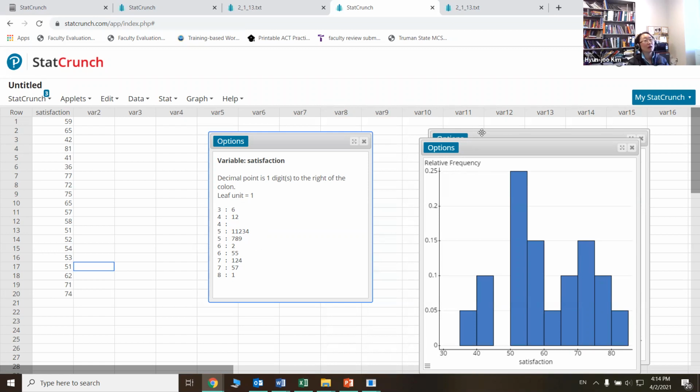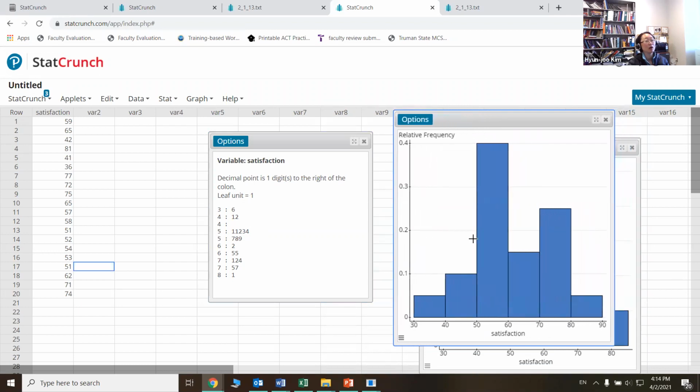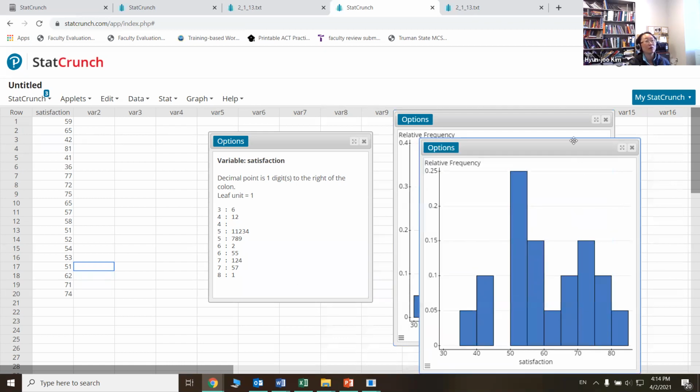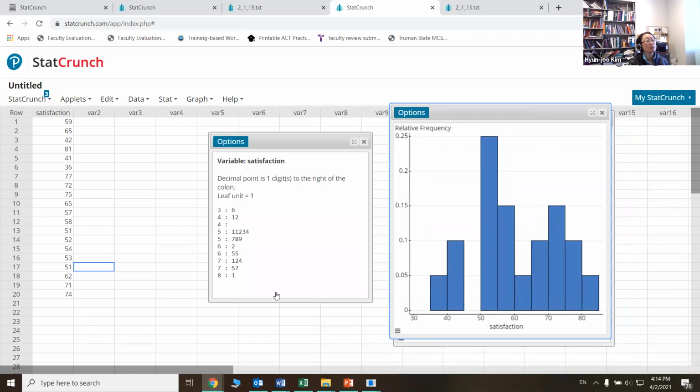So if you compare this stem and leaf plot to the original histogram that you drew, it actually looks very similar. This one has a width of 5, so there's 1 data point, 2 data points, 0 data points, and 1, 2, 3, 4, 5 data points, right? If you turn your head 90 degrees to the left and look at the stem and leaf plot, it looks very, very similar to your histogram. But one benefit is that it has the actual data set in it, so you can retrieve what value it is. Anyway, that's a stem and leaf plot.